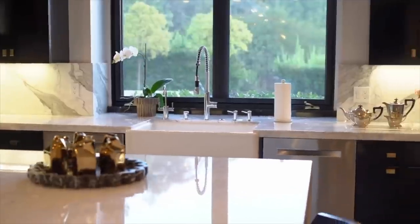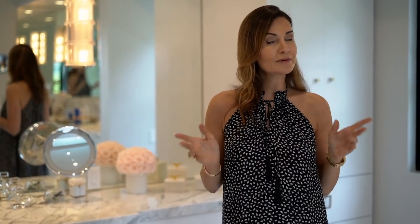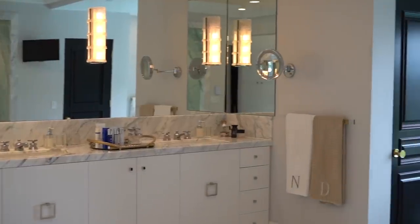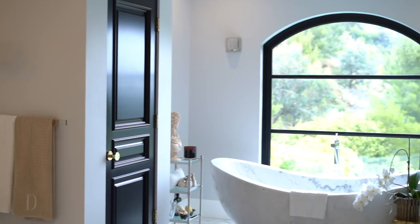For those of you who saw my black and white kitchen, you know that I love bold colors and bold patterns. My black and white kitchen had black lacquer cabinets, but for this bathroom I wanted something a little bit more soothing — somewhere I could relax after a hard day's work and really feel like I was on top of a cloud. And this bathroom actually makes me feel that way and is really a great sanctuary after a long day.